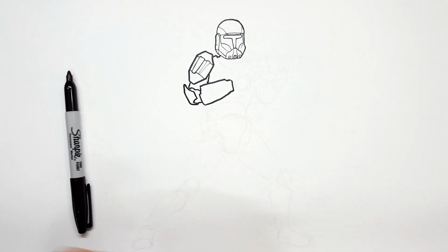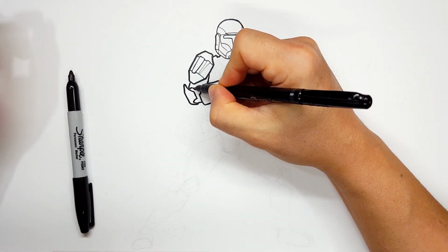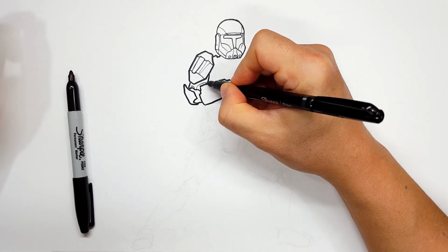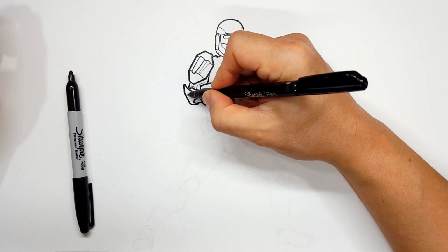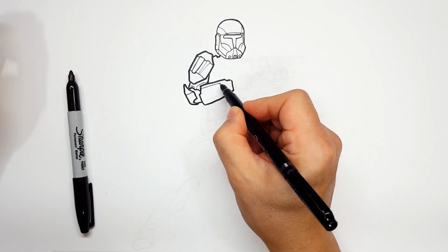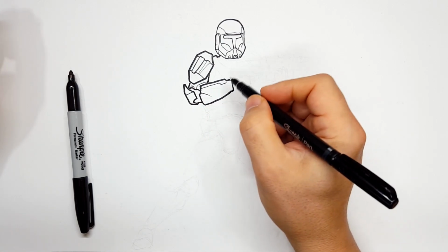You know, it's like you can't draw this without that. You can't draw that without this, so we're just kind of playing around with what we can draw, what we can see, and hoping for the best. All right, now there's a lot of detail in these armor pieces, but I kind of want to do it with color.